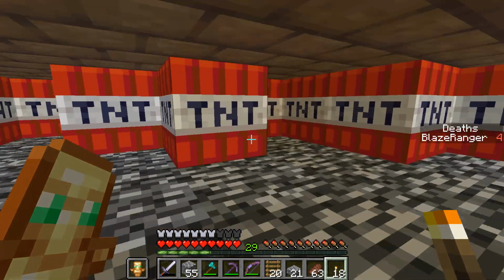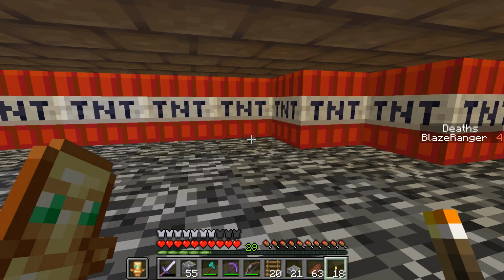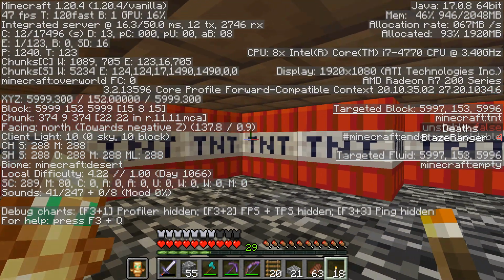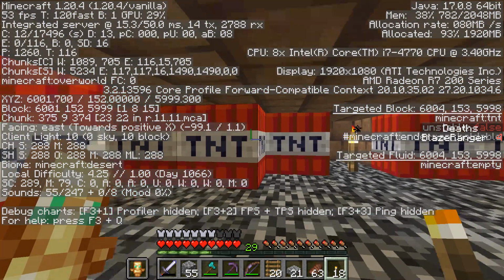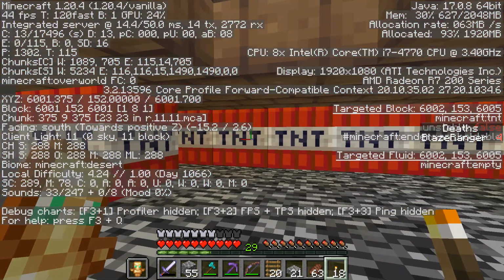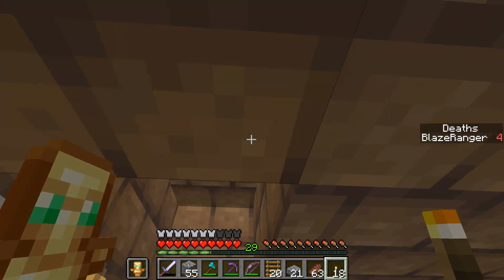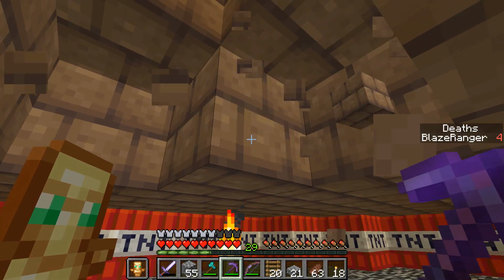So I've been thinking about all this TNT here. Even though it doesn't seem to be unstable, why is it here? You know, it could just be to mess with us, but it could also be that maybe once we go up, there's going to be something up there that's going to set it off somehow, and we'll be standing on top of it.